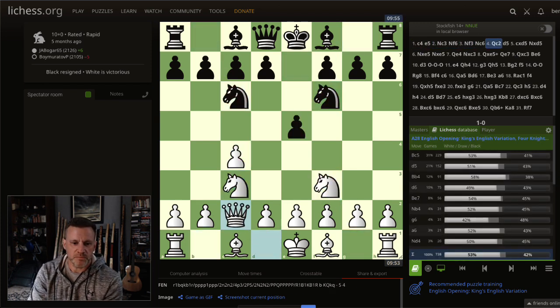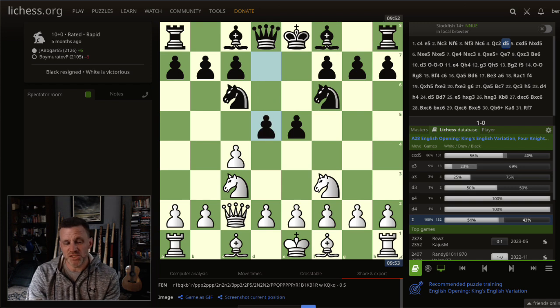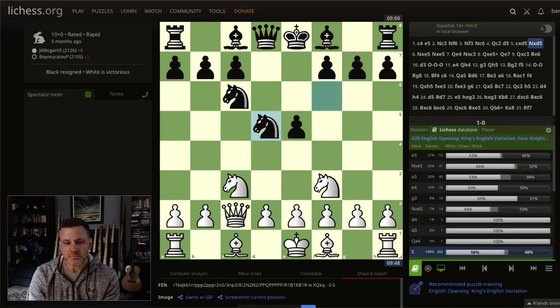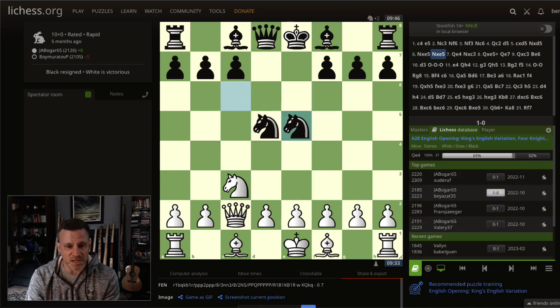Okay, let's look at this one. Second most common line, which as we've seen is d5. And d5 isn't great. We have to take, surely, yes. Knight takes. And now knight takes is the most winning. I'm not looking at the engine. Oh yeah, here we go. So yeah, this is the knight sack.